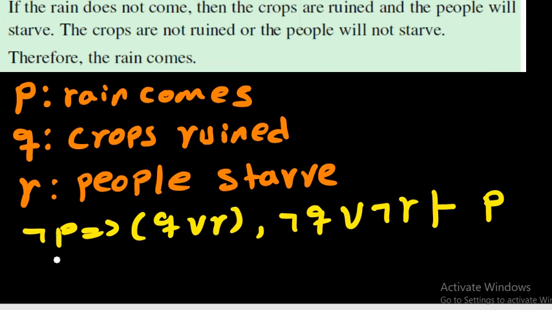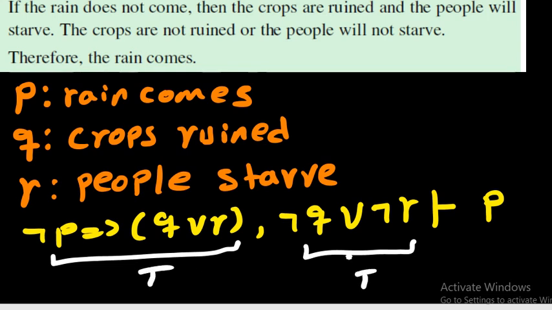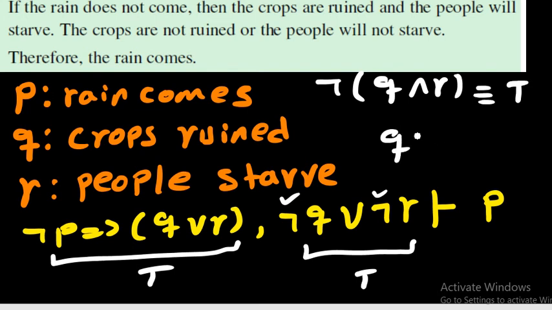Therefore, what are the premises? Premises are here, 1 and 2, both of them are true. Don't forget. But the second premise, we can rearrange. We can extract the negative from both. When you take out the negation, Q and R, obviously it is true. So this one true means necessarily Q and R will be false. What did I do? I took out the negation. When you take out the negation, the or will be changed into and by De Morgan's rule. Therefore, negation of Q and R is the same as the premise that is given. The second premise, negation Q or negation R, is the same as negation of Q and R. They are the same. So since it is a premise, it is true already.